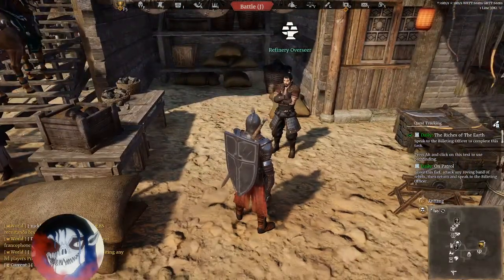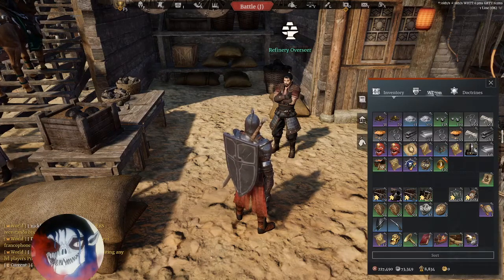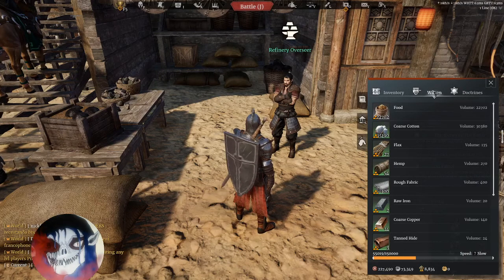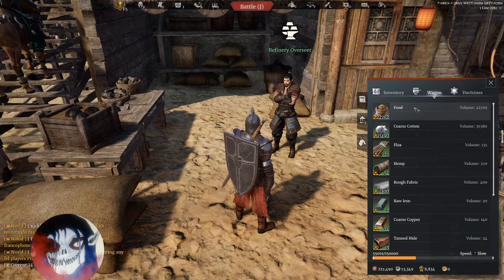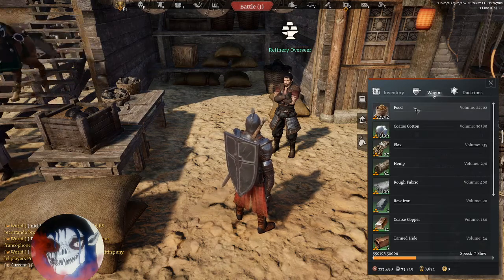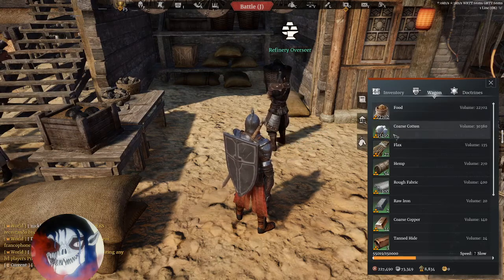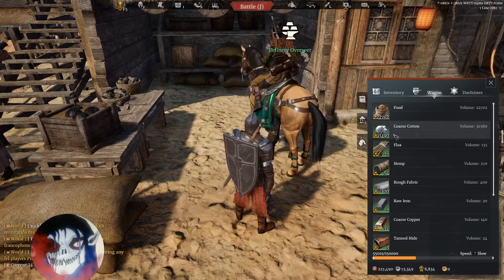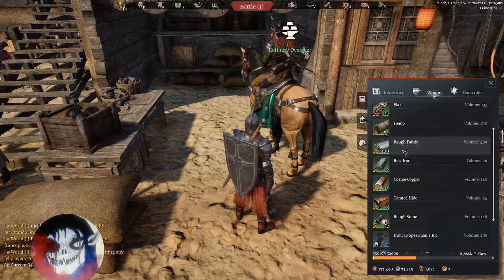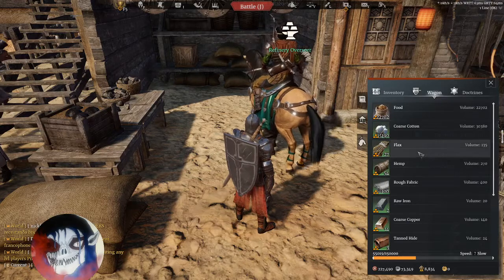Now, on to your standard resources. Your standard resources, which are used to build unit kits, siege equipment, and for fief quests, you're going to look through here. You have food, which is only used for feeding your troops and fief quests. And then you have your standard materials, such as coarse cotton, oak, and limestone, all that good stuff.